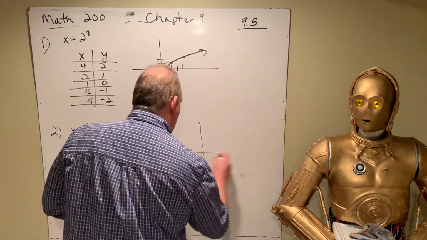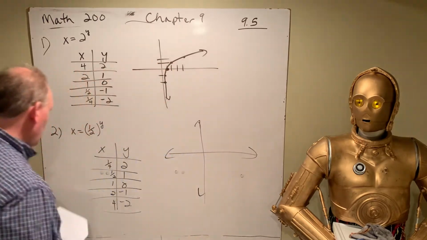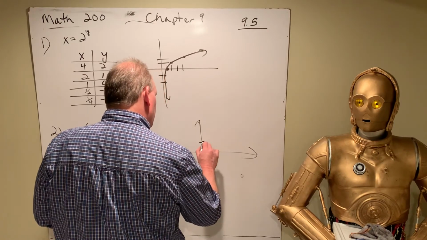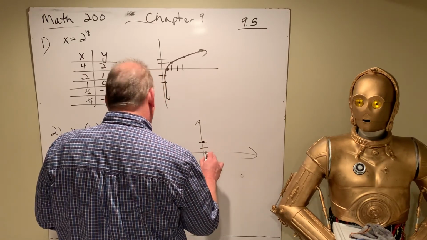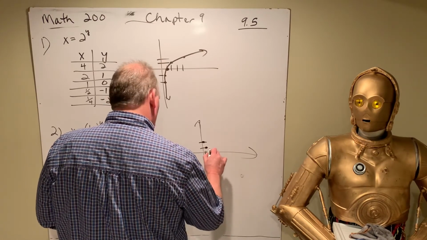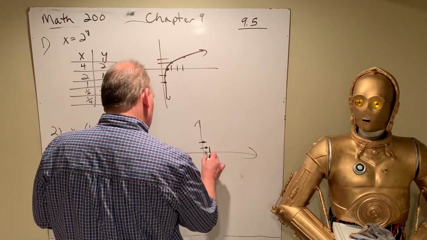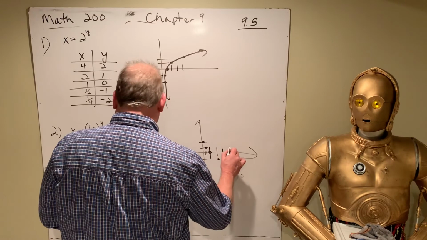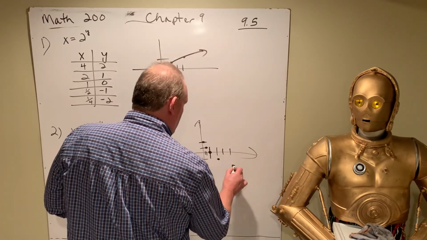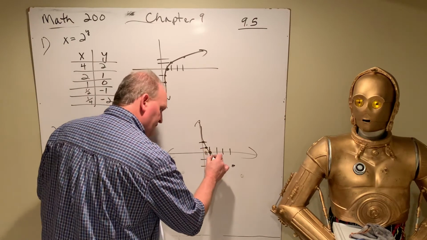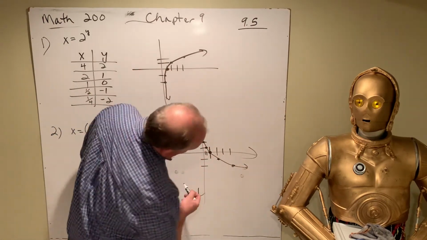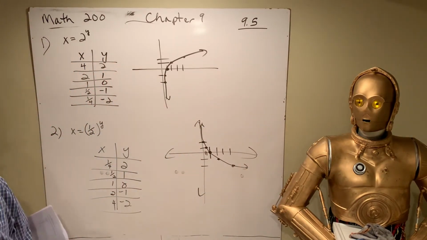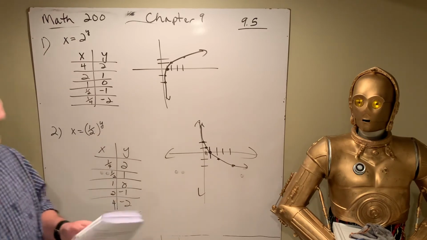And when we graph that, take a look. We get, what do we get? 1/4 is up at 2, and 1/2 is at 1, and 1 is 0, and 2 is negative 1, and 4 is negative 2. And so if you look at this, again, if you tip your head to the side, it's like exponential growth, but it's approaching the y-axis instead of the x-axis. And so it's kind of flip-flopped around. All right.